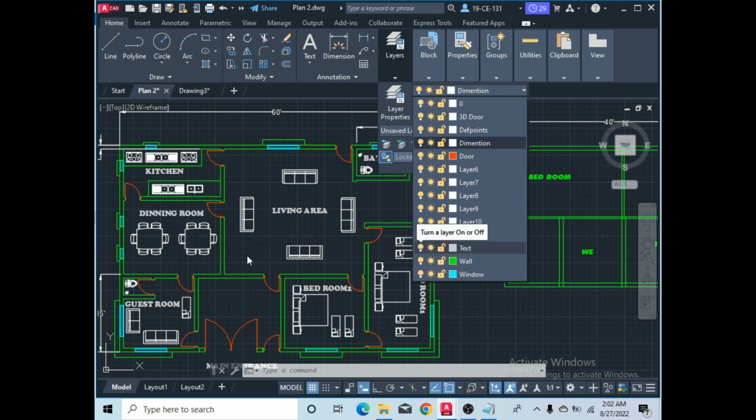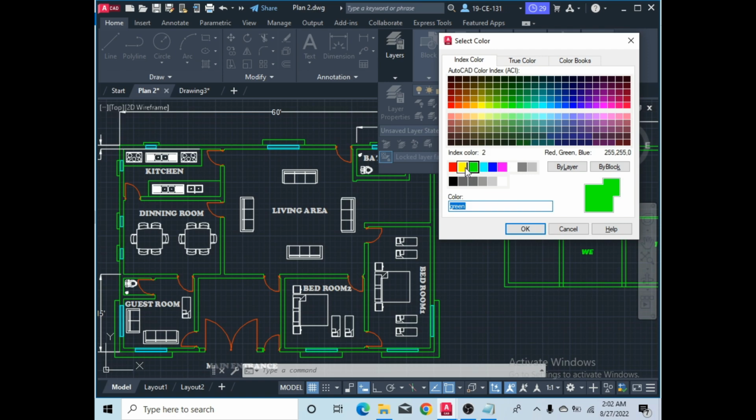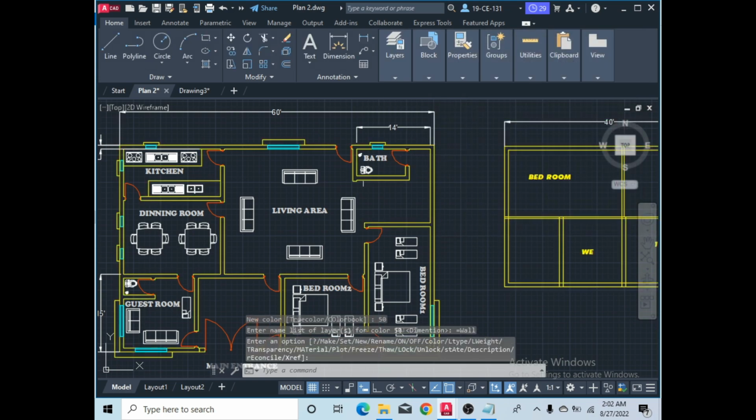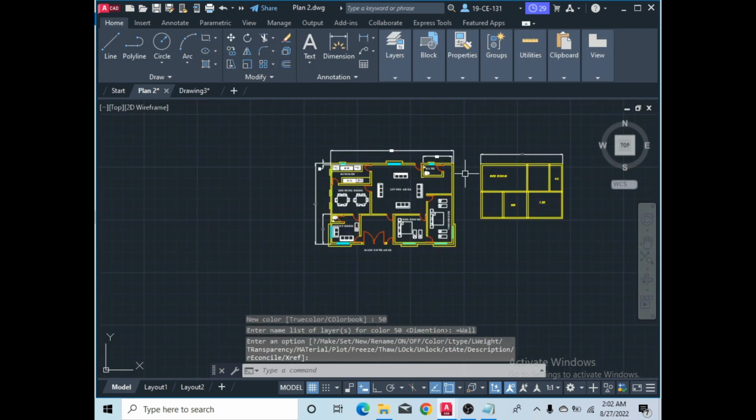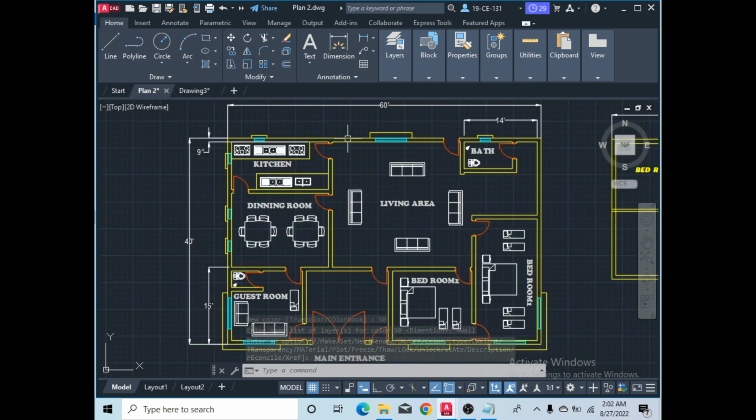If you want to change all the wall color, you can simply click on it, choose any color you want. I like this yellow color, just click on it and press OK. All your wall color will change, and any lines, any objects which are included in this layer will change color whenever you change the layer color.